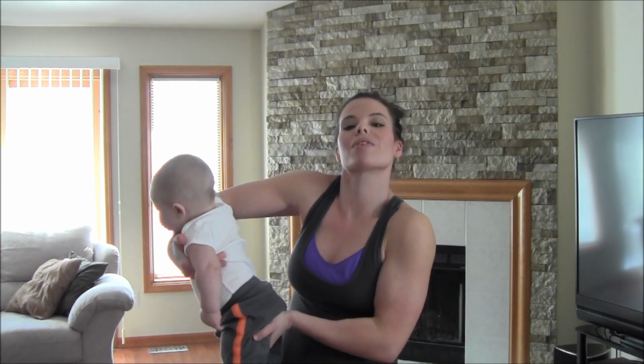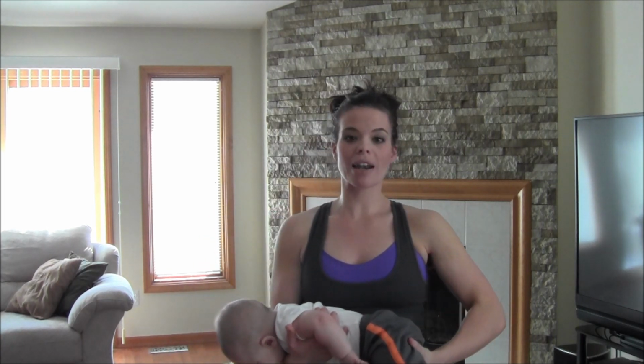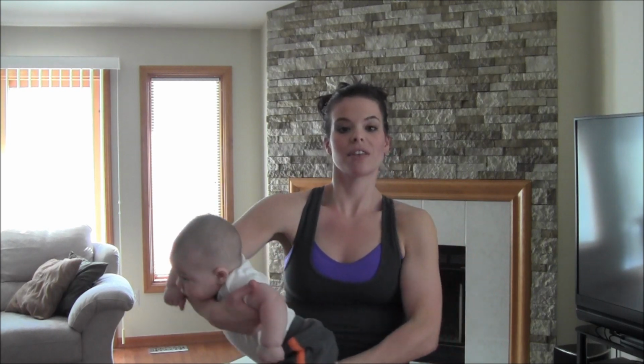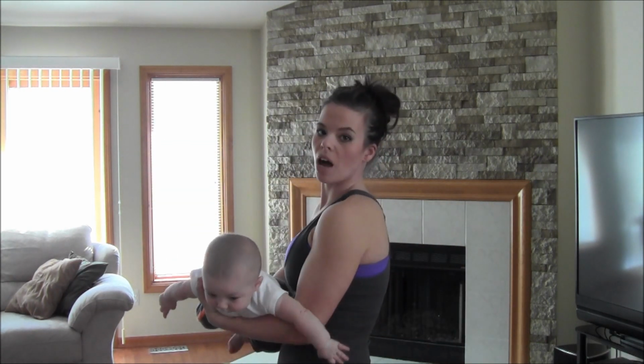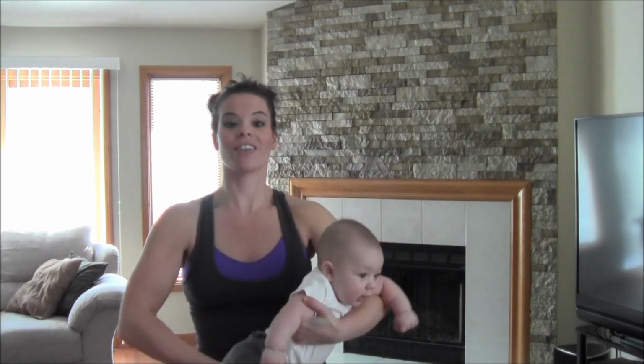Now it's real easy to do this. See, I'm creeping up here. I don't want you doing that. Think about the muscles you're working. The hand that's holding their bottom is kind of your bicep working, but I want you to really put the emphasis into the other arm as you lift up and out. And then you switch sides and lift your arms up and down. So shoulder fly on the other side.